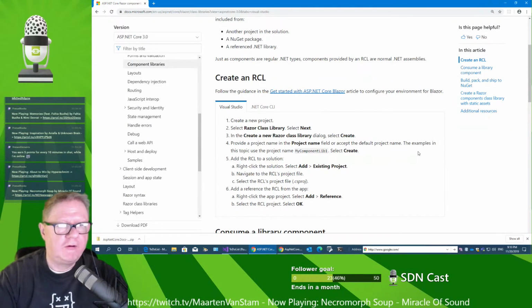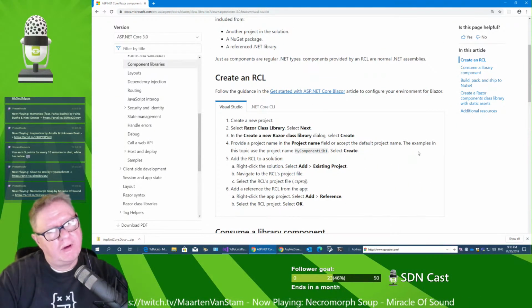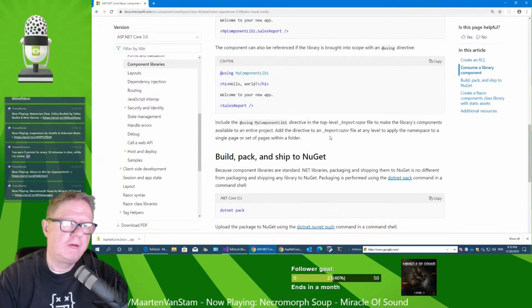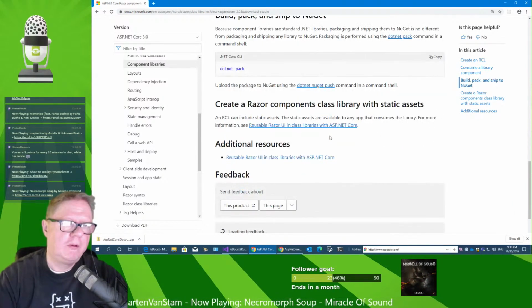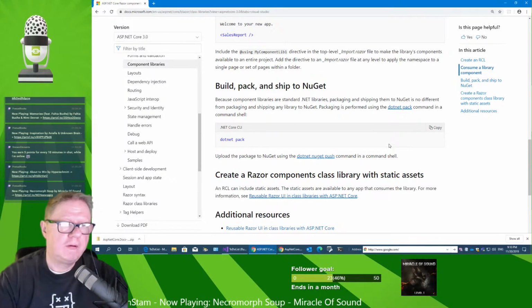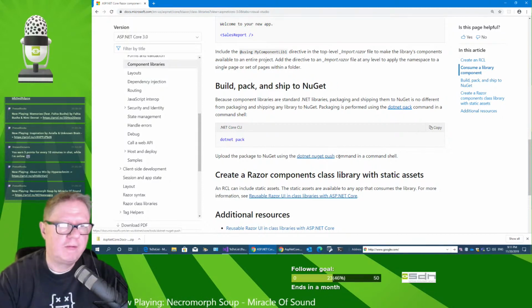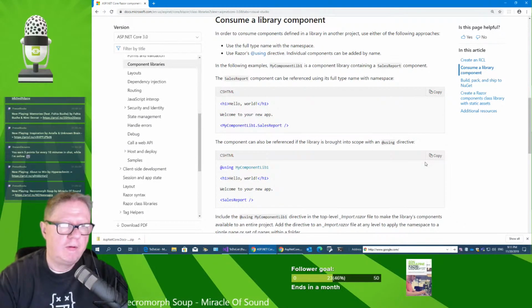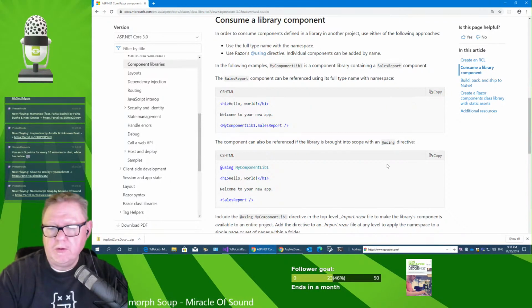Create a component library, Razor class library. dotnet pack. Push to NuGet.